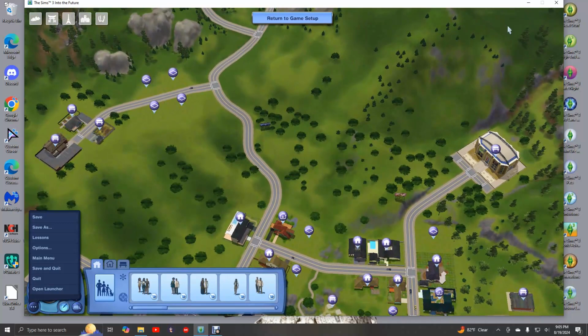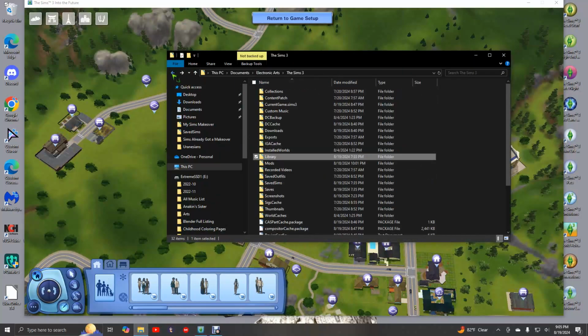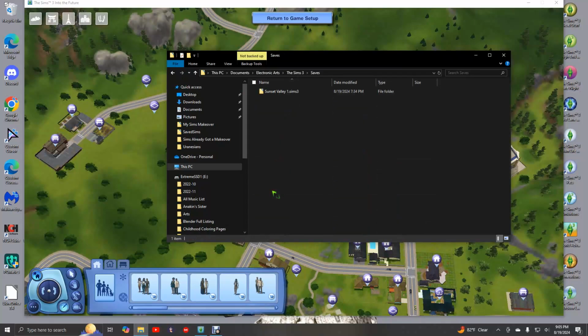If you did a makeover of the whole world and you're completely done, you always click save as. Once you're done with it, you can save and copy the world, same like you do library, but you have to go to save, and you will see the name of the world, whether you have not named it or if you have renamed it, you can copy. I put them in my thumb drive. I have a big thumb drive, and that's where I put them.